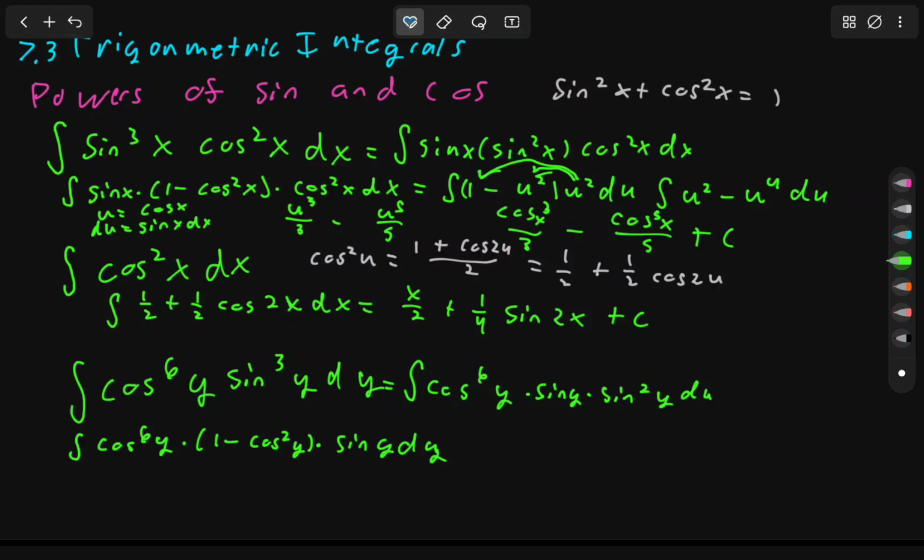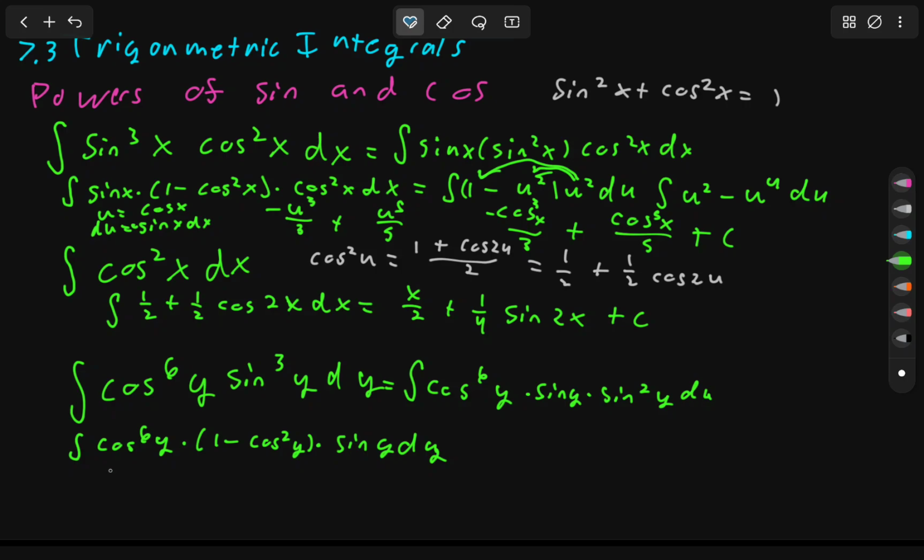You want to know something interesting? I have made a mistake. Can you spot it? I can see it. The derivative of cosine is negative sine. So whenever we go to plug this in, we should just have a negative, which will make that a positive. So it becomes negative and then positive. So it becomes negative cosine of x, cosine cubed of x divided by 3 plus cosine to the 5th of x over 5 plus c. Sorry, that was a mistake, and I just realized I did that.